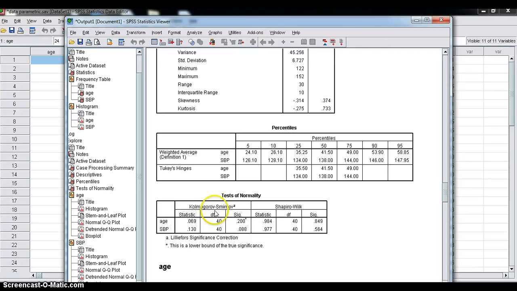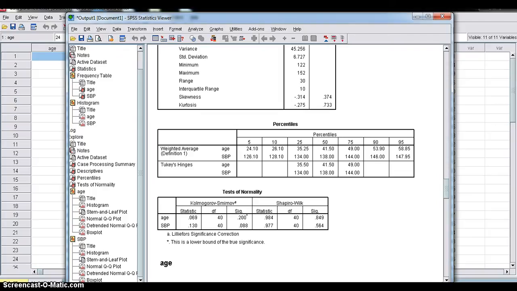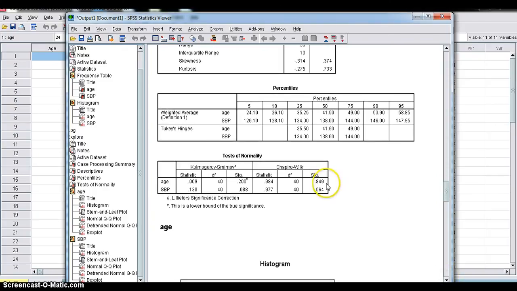You can select that. Have you seen the test of normality? Two tests of normality they are doing. One is the Kolmogorov-Smirnov test and the other is the Shapiro-Wilk test. In our analysis, I prefer the Shapiro-Wilk test because it is applicable to many situations. Even if the sample size is very high or very low, we can apply the Shapiro-Wilk test. In the Shapiro-Wilk test, you have to look for the Sig value. SPSS shows the P value as the significance value. If the significance value is more than 0.05, data is normally distributed.